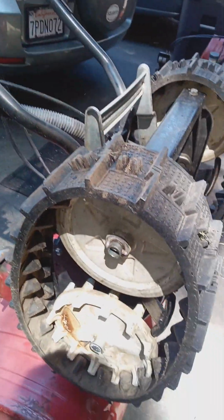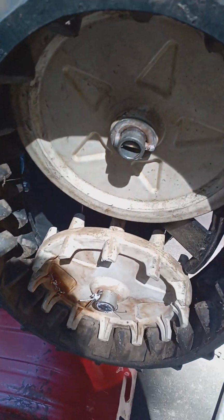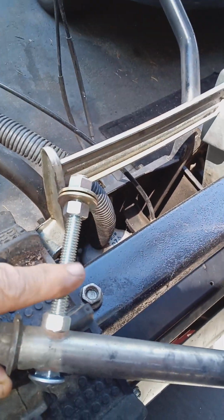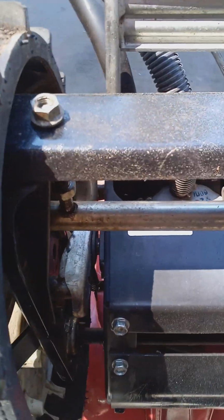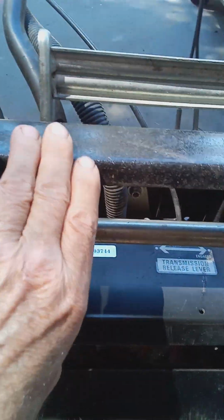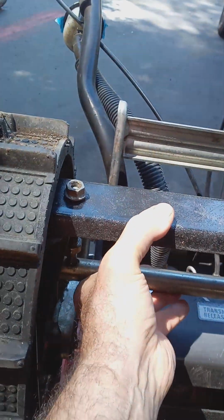Now, you've already checked your track adjustment. This one's really, really loose. In some cases, here's your free axle, the stud may break. You see the stud here? It may break on you. If you've got one side that's really loose and the other side seems to be okay, I would check the stud. Usually underneath this cross plate here, the stud may be broken up underneath. You can take a clamp in an emergency and clamp the free axle to the top plate, clamp it until you have the time to fix it.